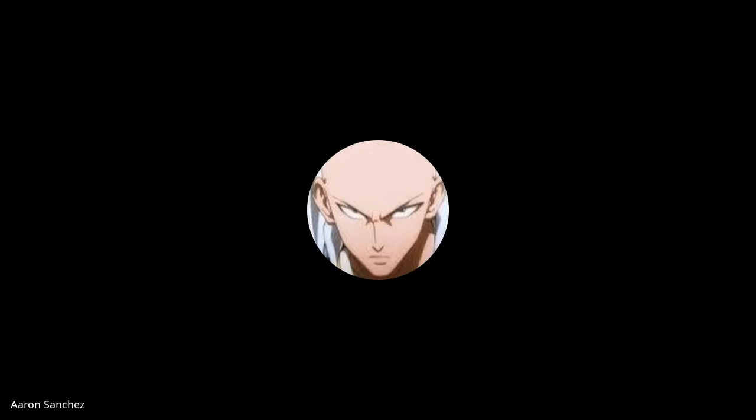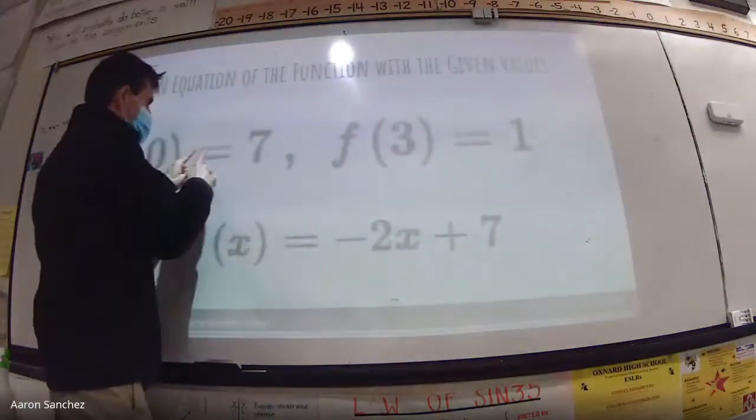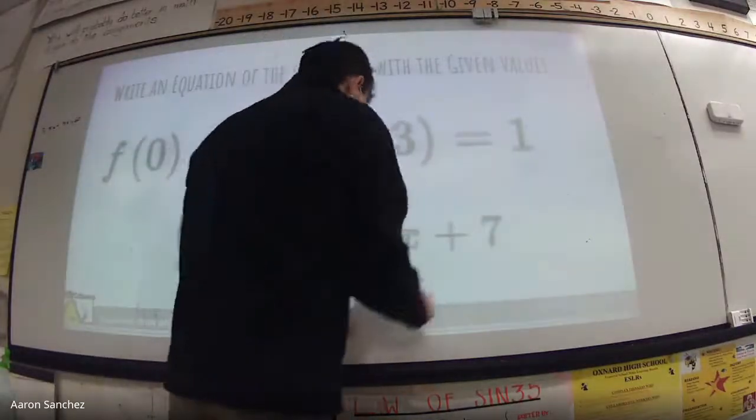So how do you write an equation? Okay, you're given these 2 points. Now these are points, right? You can tell these are points. This is my x and this is my y. It doesn't seem like it, but it is. Right, you guys see that? Oh, wait, sorry, not everyone can see. Okay, so you got to write an equation given these 2 points. This is x, this is y. This is x, this is y.